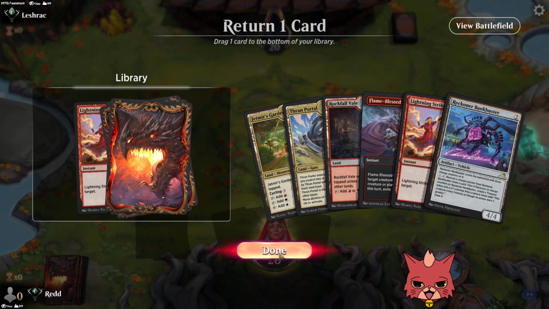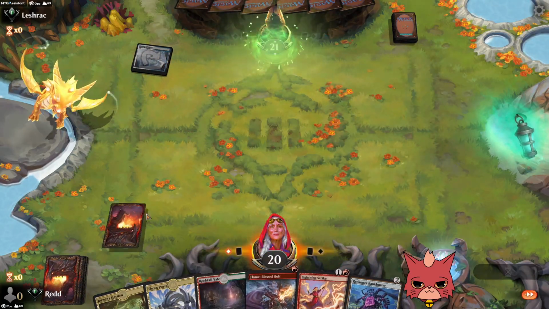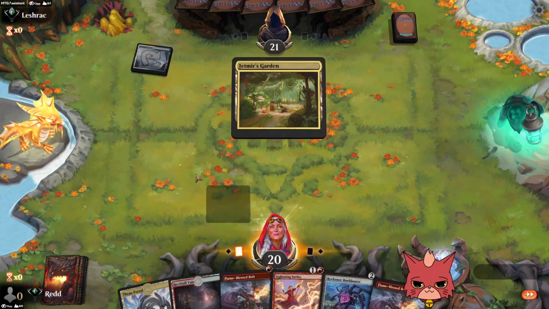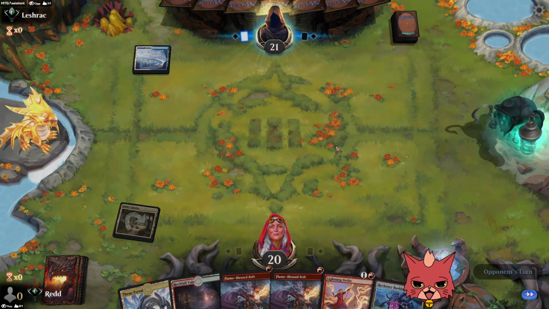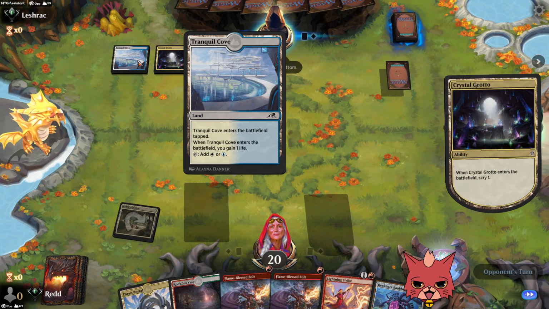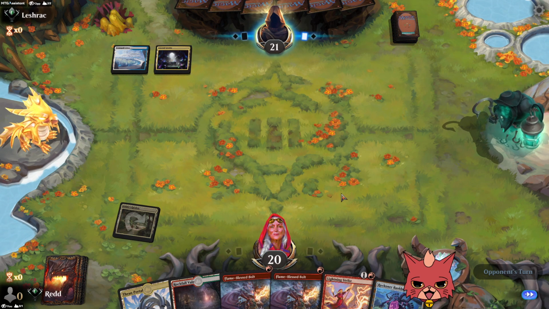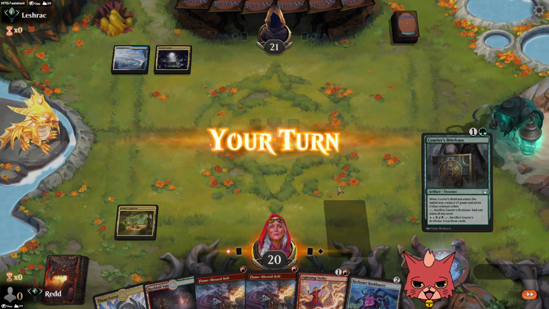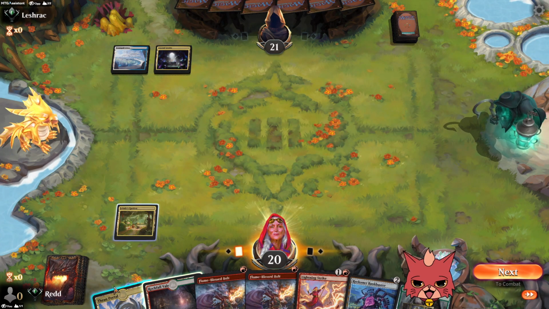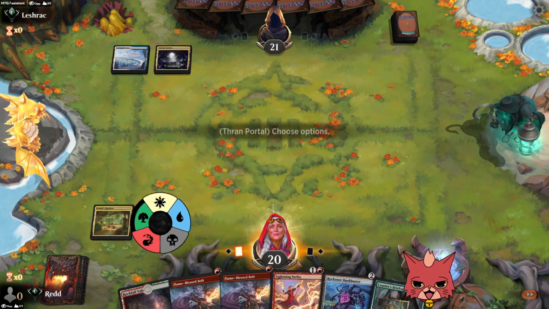We will ditch a single Lightning Strike. That way we actually have plays here. Getting some life. Another Flame Blessed Bolt. Crystal Grotto. Tranquil Cove. This could be Control, which makes our hand very, very bad. Control makes our hand horrible.